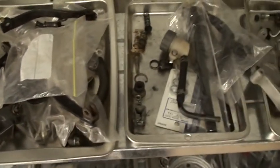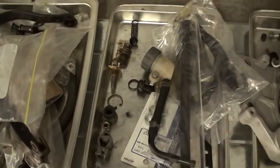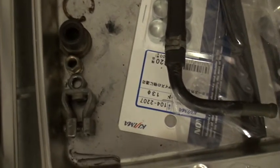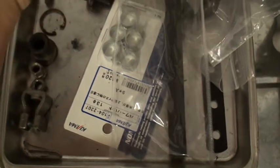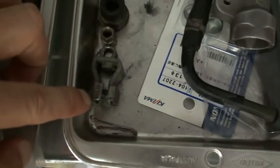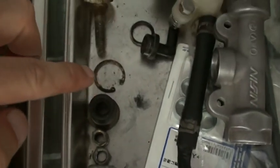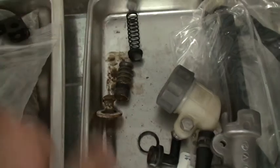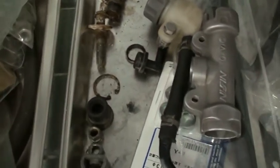And then here is my rear master cylinder, which I've taken apart. Let's see, where is it? Which I have taken apart. Here it is. Here's the cylinder itself. And I've taken it apart and took all the gunky bits and pieces out, which is this whole row here. And I will replace this by an original set.